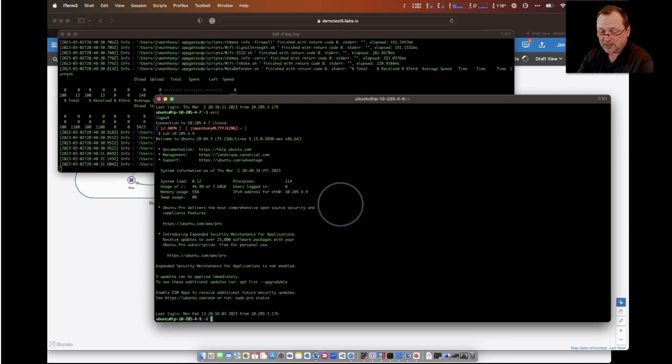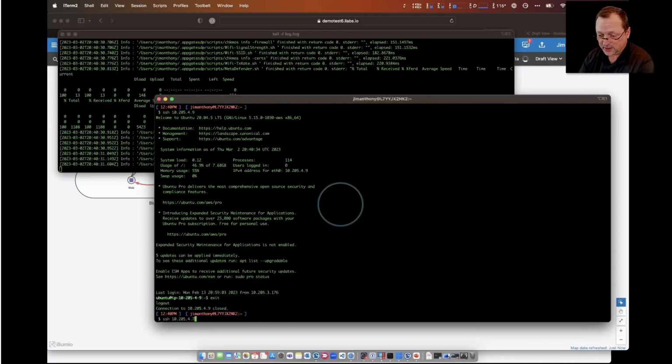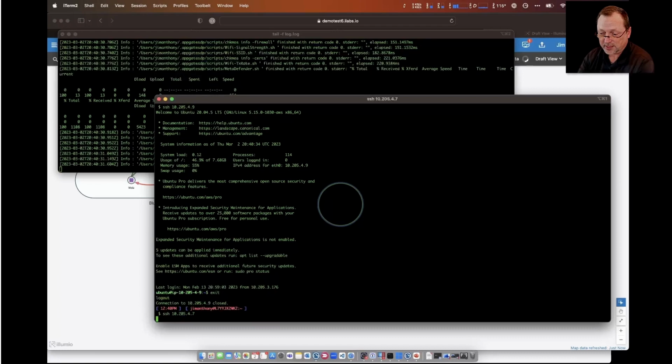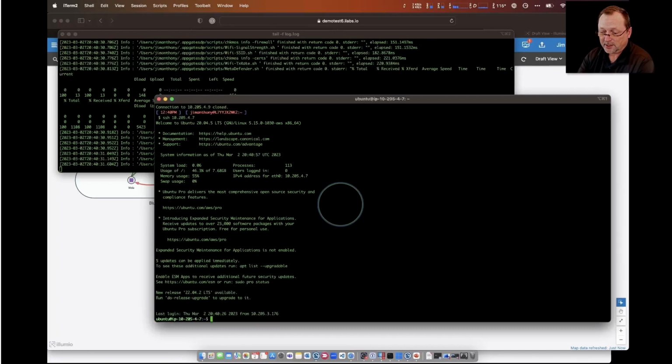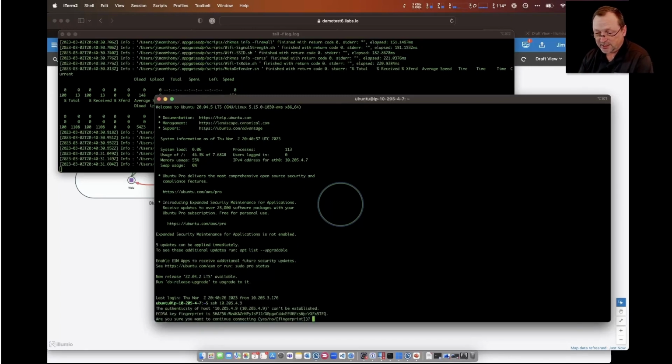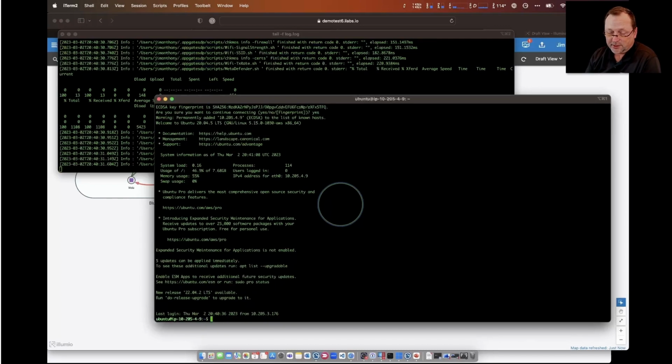And Alumio is saying, hey, it is now a QA instance, so that .9 can talk to the .7 and the .8 as well. So if I pop back in and try to do the same demo I did before, start with .7, and then pop over to .9, 10.205.4.9, Alumio says, hey, you've never been there before, so let's add the fingerprint. And sure enough, there it is. I'm over to .9. And again, controlled completely by Alumio in this case.